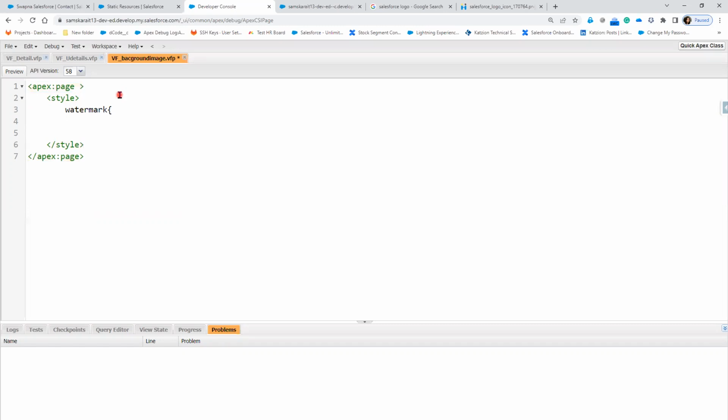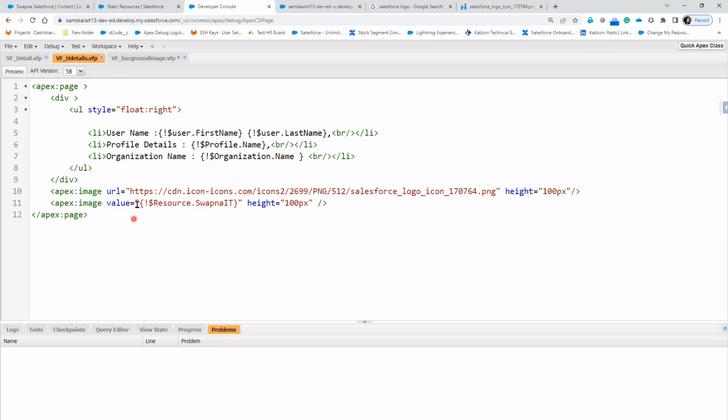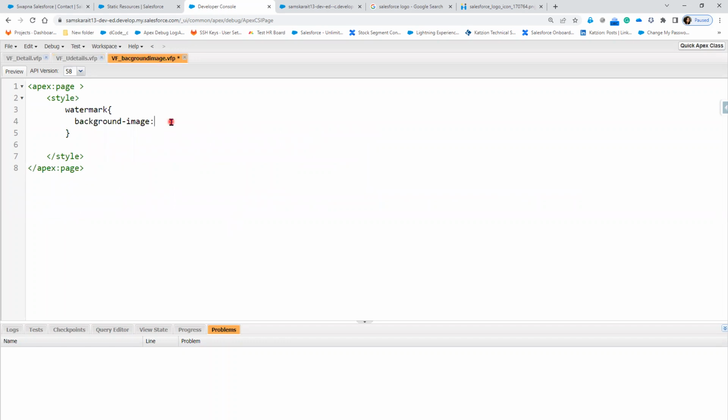Within this watermark, let's add background image. For the background image I'll take whatever this Swapna ID is. Here I'm going to use a URL.